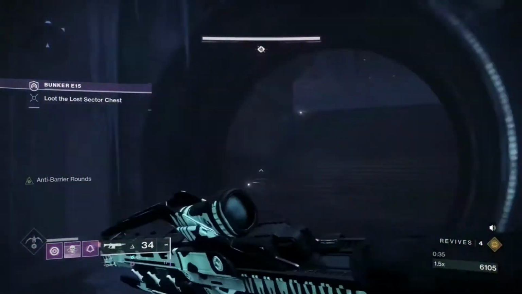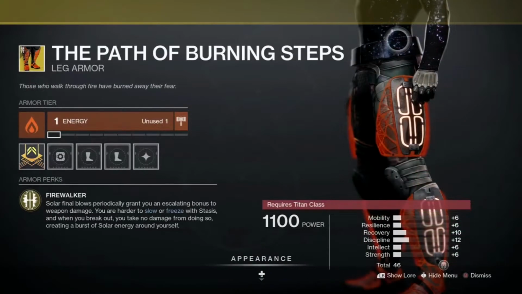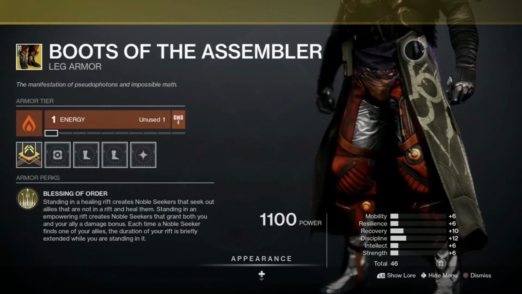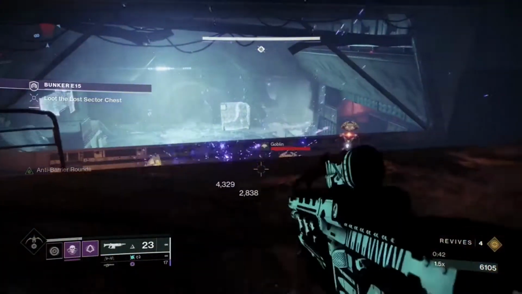The rewards dropping today are exotic leg armor, being the Star Eater Scales and Radiant Dance Machines for the Hunters, the Path of Burning Steps for the Titans, and the Boots of the Assembler for the Warlocks. There's also a chance of receiving other exotics from the loot pool, enhancement cores, and enhancement prisms.